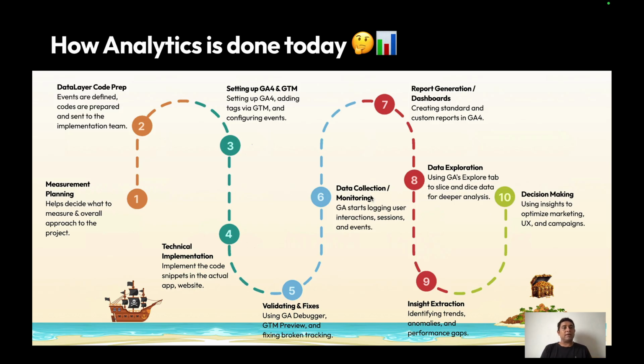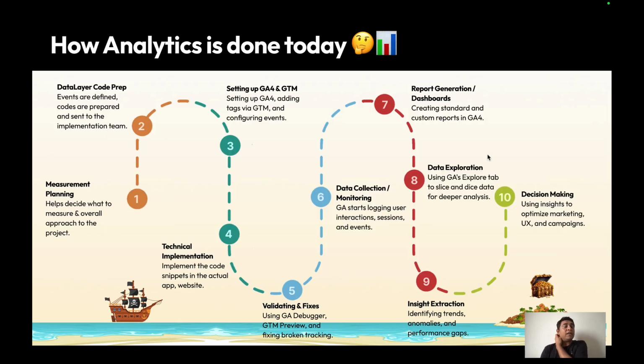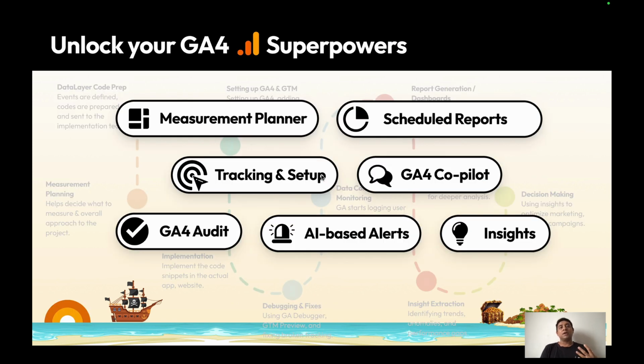And yeah, definitely, it's a very long process. Sometimes I've seen clients complete it within a month, within a week. Sometimes, depending on the availability of different teams, it might go up to 6 months as well, right? But never fear. I think data is a very valuable thing to work with, and this is how analytics is done today. What we are aiming to do is to unlock your GA4 superpowers, and your GA4 superpowers make this 10-step journey very easy.